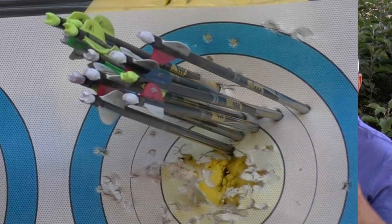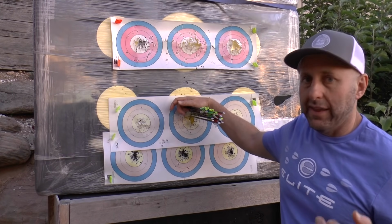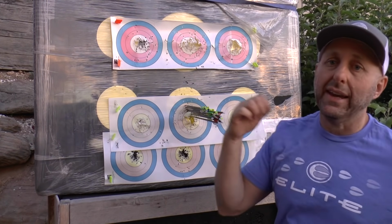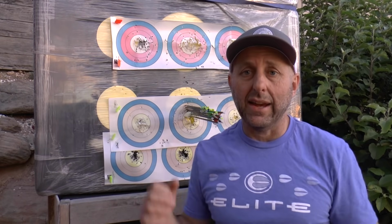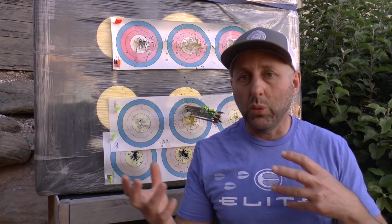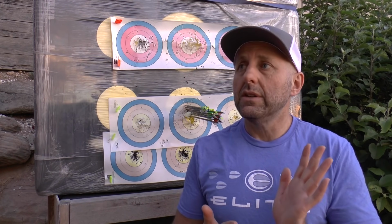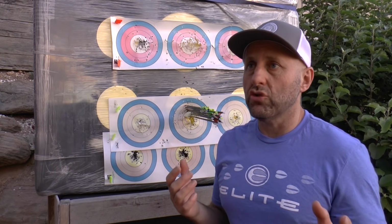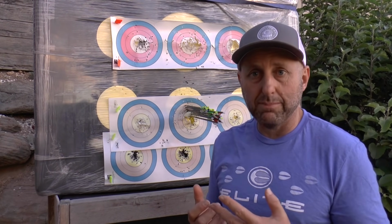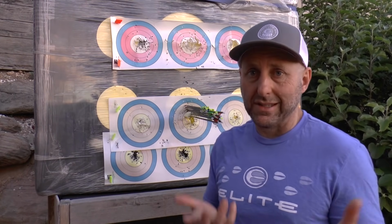Now, as I said when I was doing this video, I was getting a bit of the shakes left to right, and I think a lot of that was to do with the high let off, because when I'm back here, I feel like I'm holding 90% let off. This is a 60-pound bow, so I'm holding 6 pounds. So I'm getting the twitches in the hand because it's only holding 6 pounds. The wind's going to move me around a lot with only holding 6 pounds with the bow. So I'm going to say, because of the long draw length, if this draw length was better, the lefts and rights would go for me. So just bear that in mind.